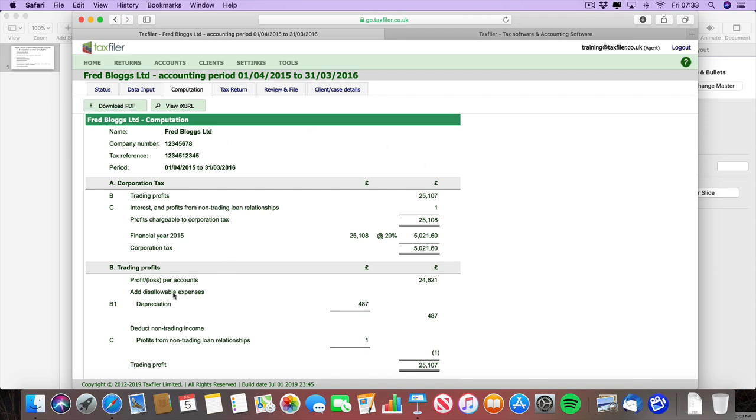And obviously in the course I'll totally go through this and explain exactly what it means and how it works. But suffice it to say that it will give you your corporation tax figure there. Now we'll also talk about in the course, another little thing to remember is the corporation tax itself. You must remember this has to go in the accounts as well. But as I say, I'll talk through that within the course. But it's quite an important point to remember. Corporation tax must also go in the accounts as well, even though we've just done the accounts. So that's the only thing with Taxfiler that's a little bit fiddly, adding corporation tax. But yeah, as I say, I'll tell you more about that within the course.